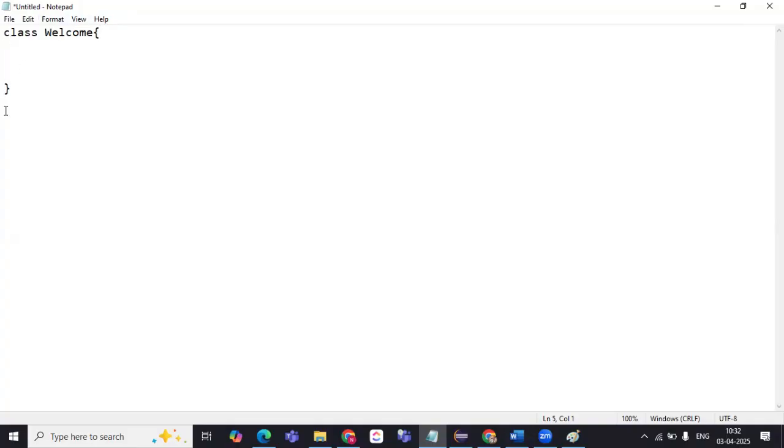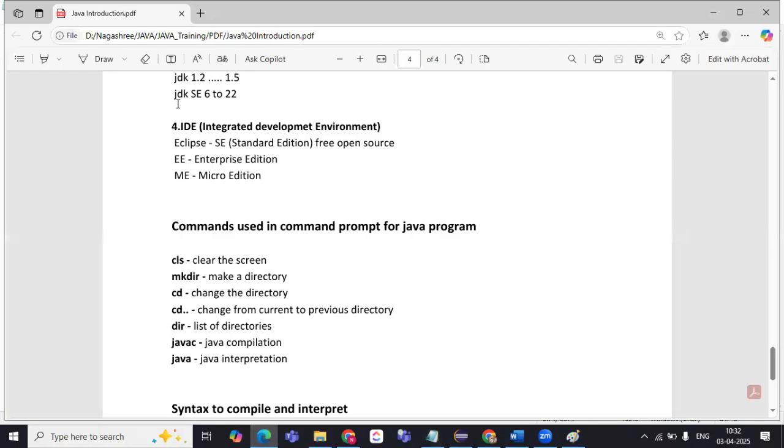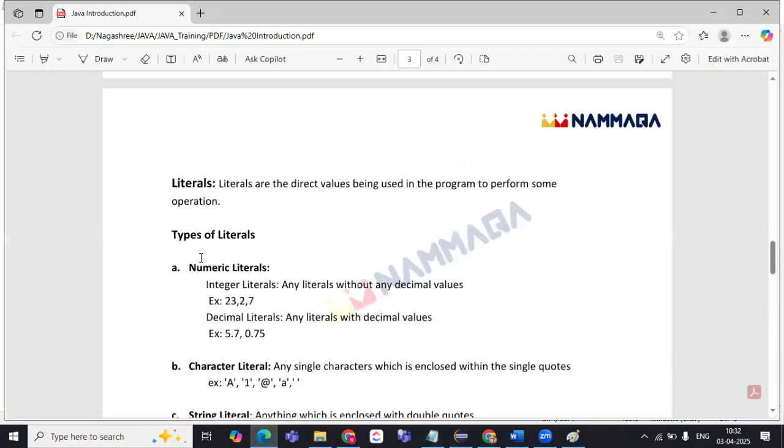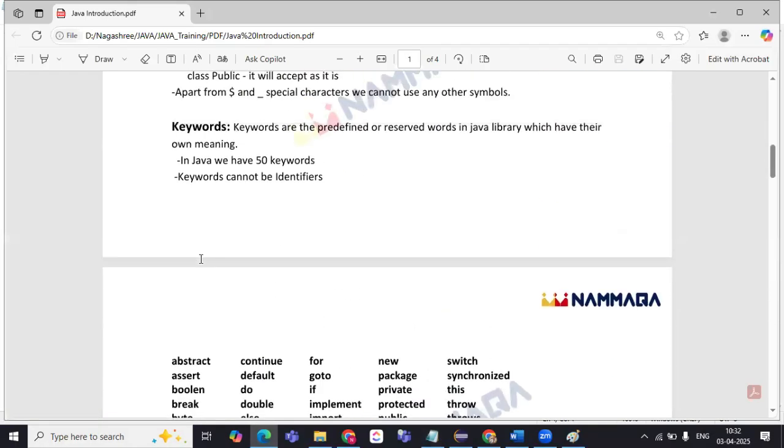So you will learn the syntax, why we need to write the class and all. You will learn this. But as of now, the name that we are giving here, right? So this is called an identifier. Whatever we write inside this is the body of the class. Okay. So the name which we give here to the program is called an identifier.